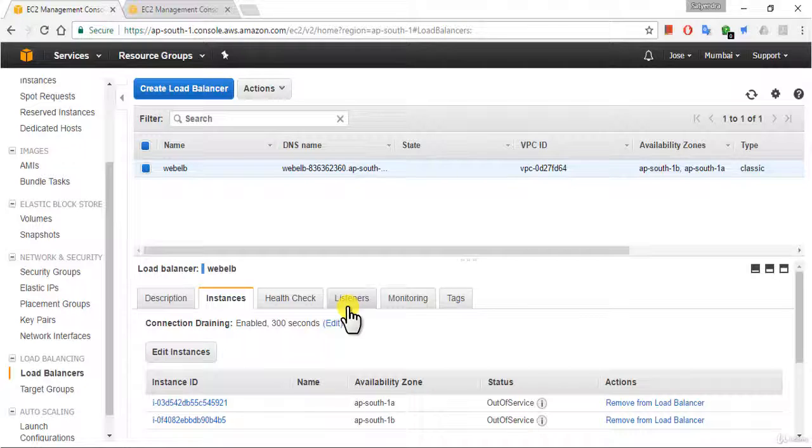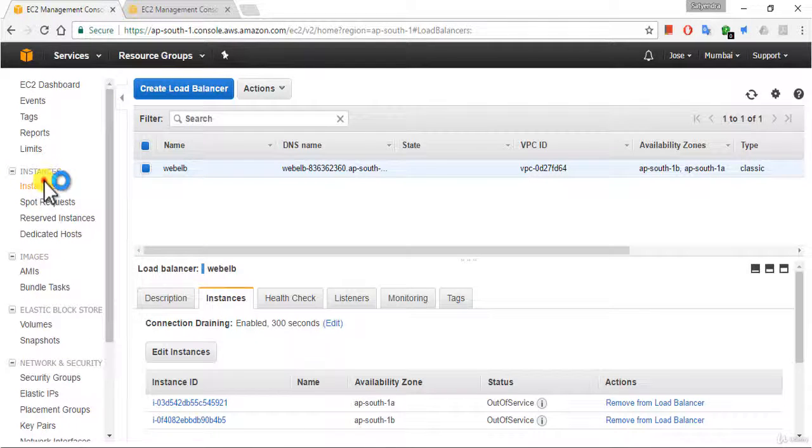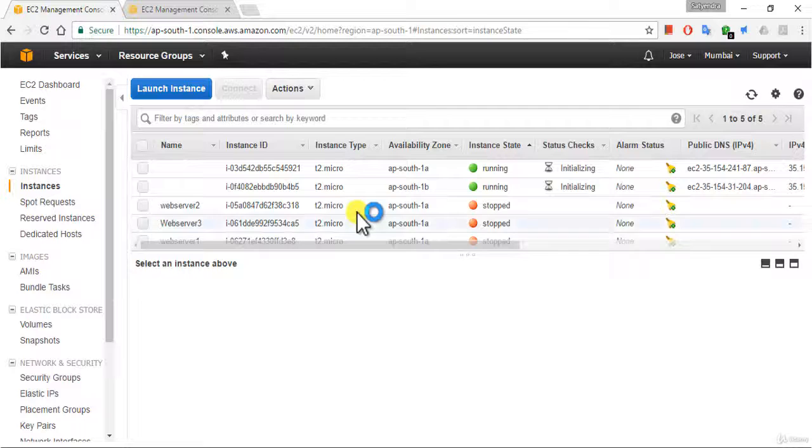One more interesting thing to notice is these two instances have been added to the load balancer. Since we have added the load balancer to the auto scaling group, that is why these two instances have been added here as well, and currently they are showing out of service, but once the instances pass all the tests, they will be showing in service in the load balancer.